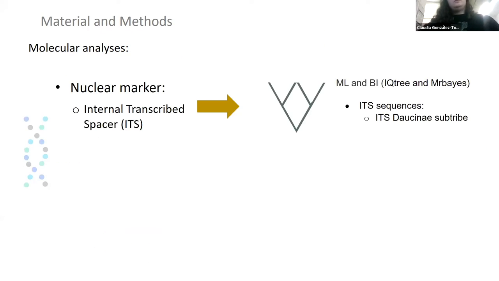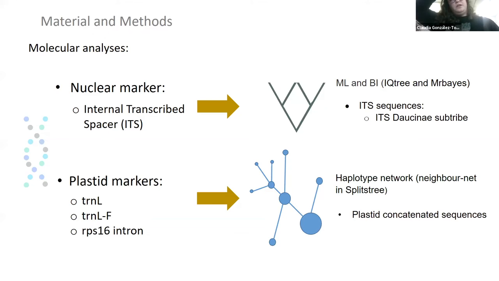We took leaf tissue and amplified the internal transcribed spacer, which is a basic nuclear marker, and we used this to infer phylogenetic trees by maximum likelihood and Bayesian inference in IQ-TREE and MrBayes in order to determine the position within Daucinae. We also amplified three chloroplast markers and concatenated them to infer a haplotype network by neighbor-joining in SplitsTree.